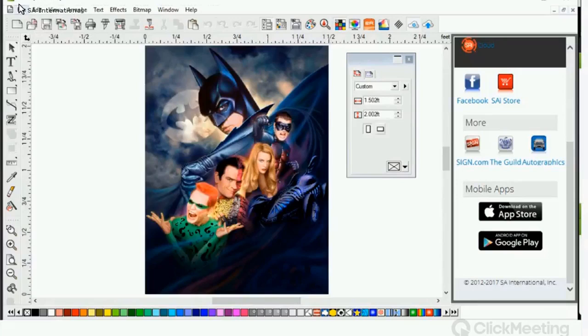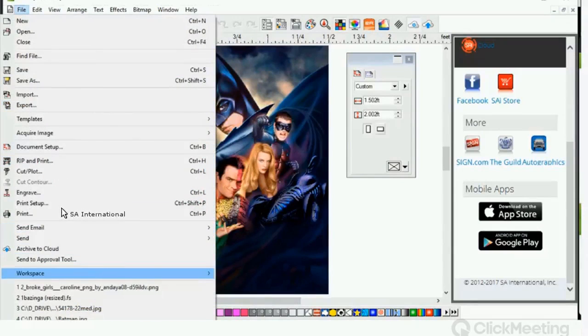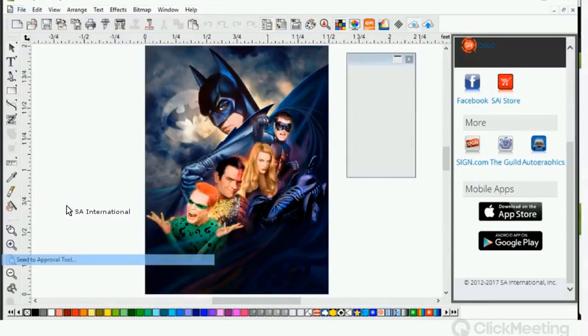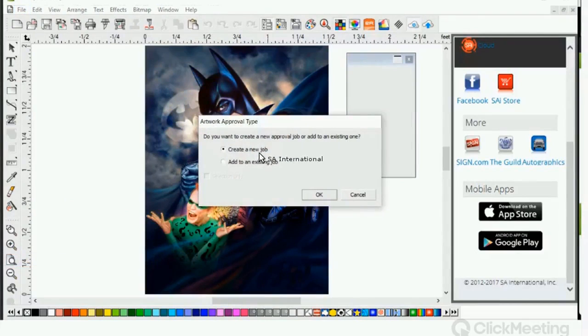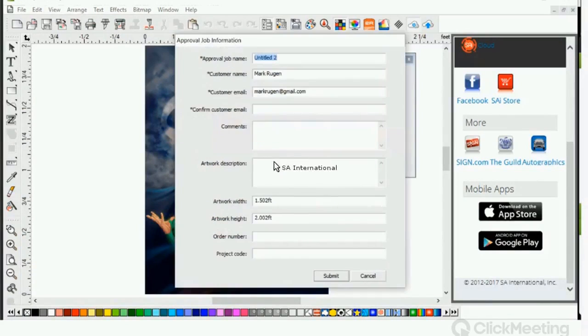What Ryan's talking about is found in the edit menu up here, called the artwork approval tool. When I click on that, that feature in Flexi allows me to take the job that I have on the screen right now and send it to a customer, not as a quote, but as an image that they can actually approve.